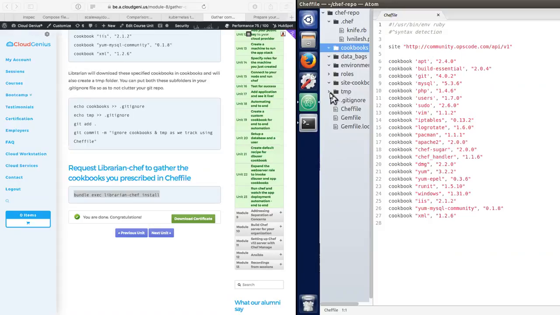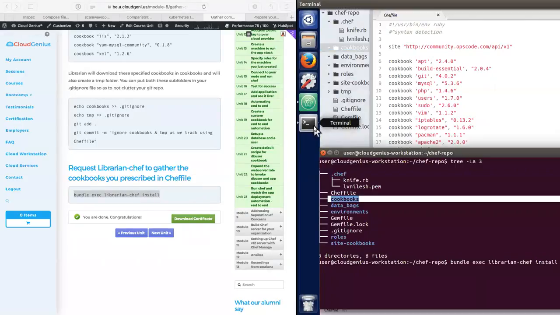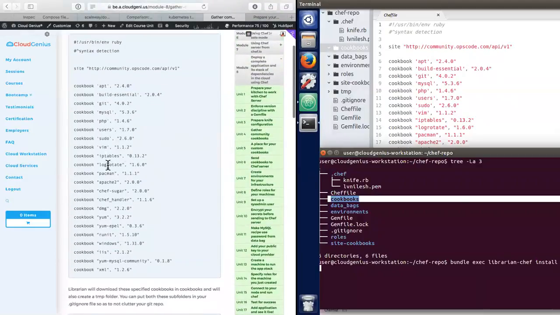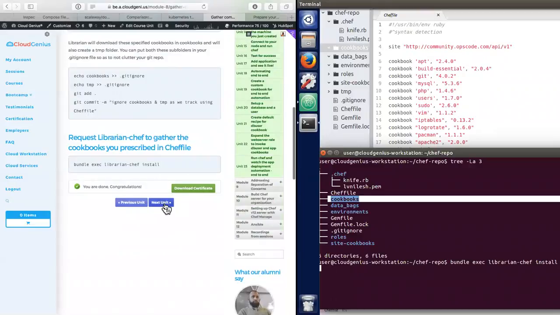So the cache is actually building right now. It is grabbing the books for me, as I can see in the TMP folder activity. But I will be patient. It will get those books for me, all of these that I need here, and place them in the cookbooks folder. It takes like 2 minutes. And so once that is done, we should be able to proceed to the next step.